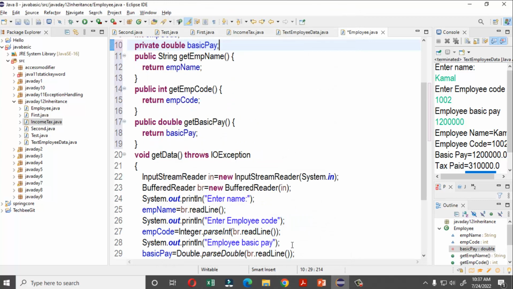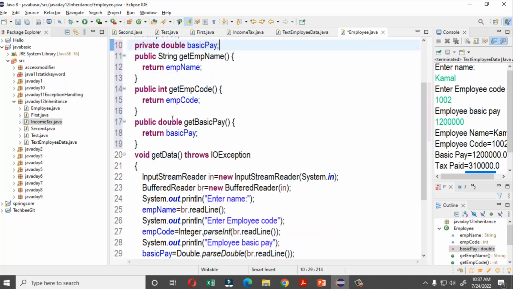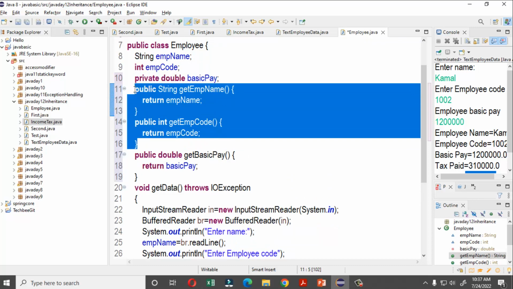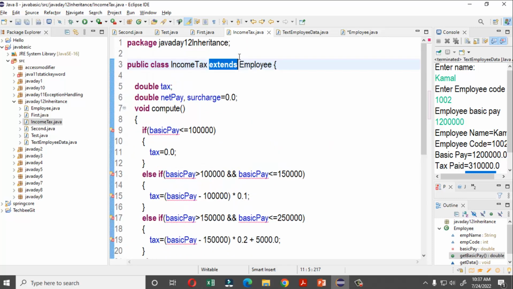Now generate one getter method. See here, one getter method has been created. It created getters for all fields, but I need only the basic pay, so I'll delete the others. Now how can I access that?